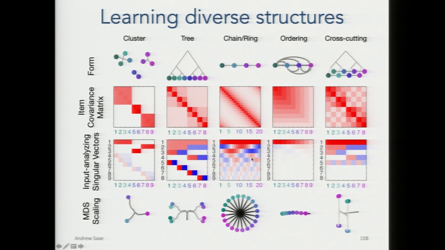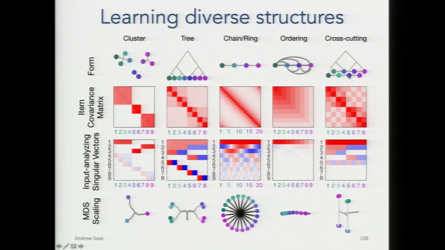And finally, just a note that I'm using these structured models of the world as approximations. The real world doesn't conform to any one structure, right? So this was one problem with the original proposals from the structured graphical models: they would just try to fit a tree, and then they'd try to fit a ring. And what if the real world is somewhere in between? They couldn't really deal with that. But the neural network will always just do the SVD.